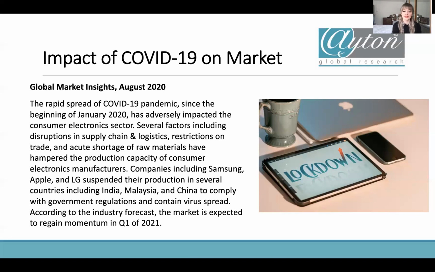in what we're expecting for innovation. So you can see the really big players like Samsung and Apple and LG had to suspend their production, which is going to have a really negative impact. The thing is, and this is back in August, I quite like this excerpt that said the market is expected to regain momentum in Q1 of 2021. Well, that's what we're in now. So hopefully all that impact that we've seen over last year will start to regain its momentum, and there'll be big product developments going on and lots of things like testing that's going to be needed. So things to consider there.